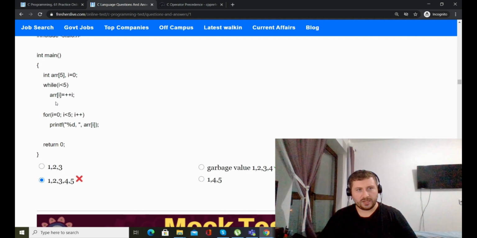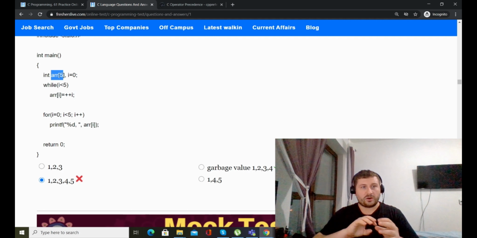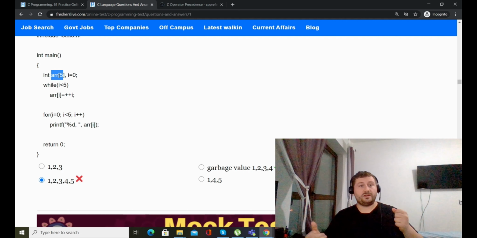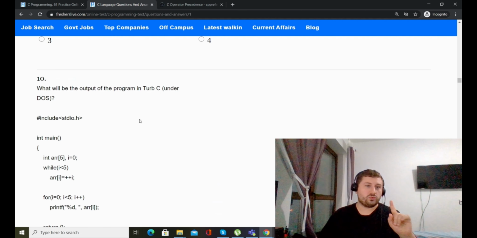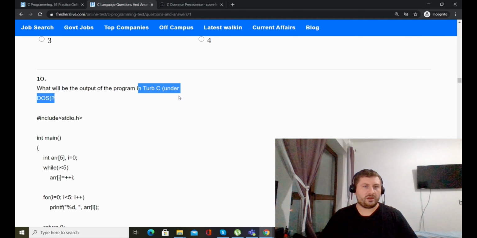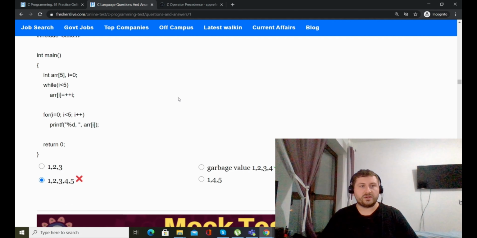But on some machine, this one can be calculated first. So we will have plus plus 0, so 1, and it is assigned to array of 1. So array of 0 will remain untouched. We will not initialize it with a certain value. Yes, this is true. This is why they gave us this one, because it is possible under this compiler to have a certain behavior.